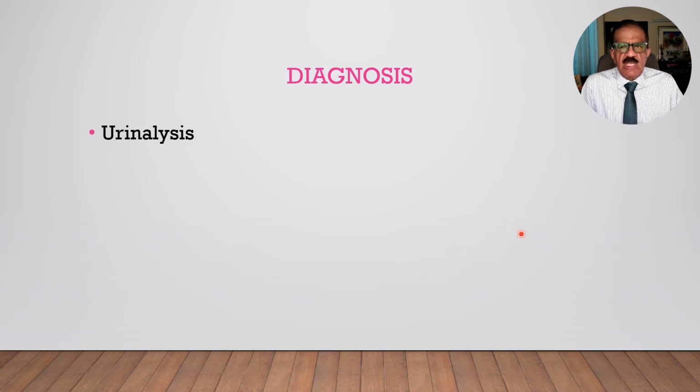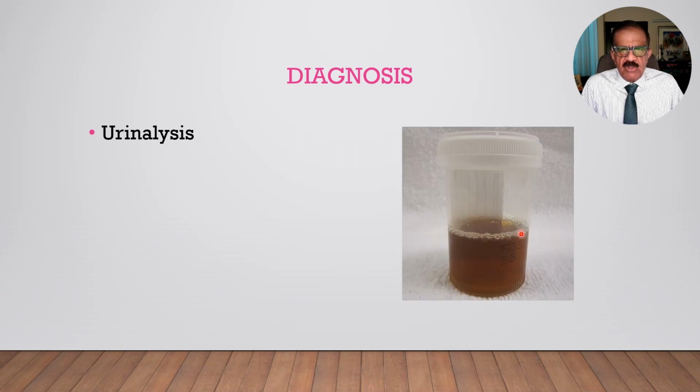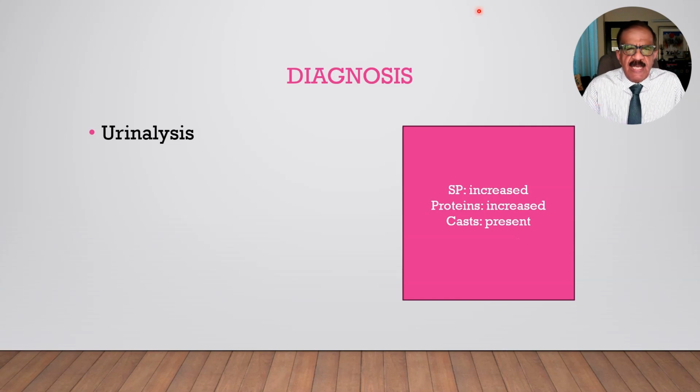Urinalysis is extremely important, and if you examine urine with dipstick, you will see presence of proteins and presence of hemoglobin. And when you see the blood, it would look red or dark color, and specific gravity will also be increased. And then when you examine it under the microscope, you will see various types of cells. You would see RBCs, WBCs, and sometimes you may see the cast, granular cast or hyaline cast. So these casts are highly suggestive of glomerulonephritis. So this is the smoky urine.